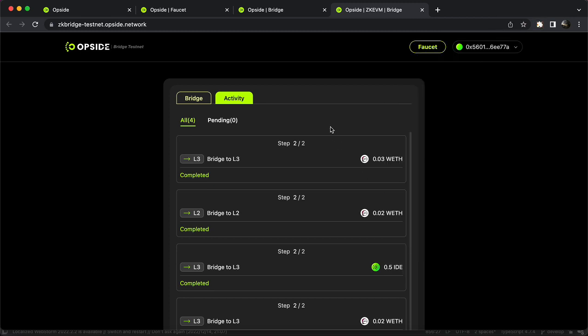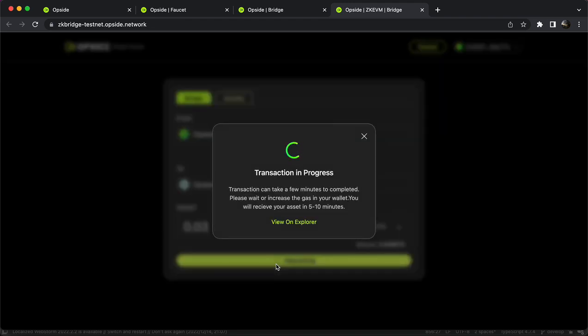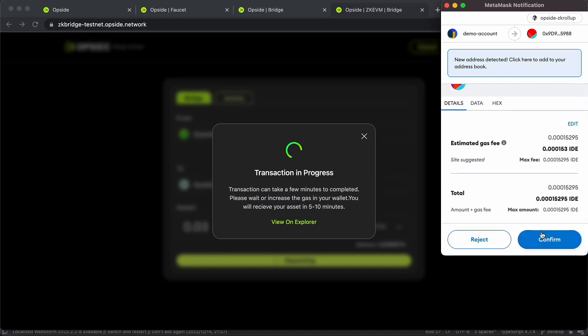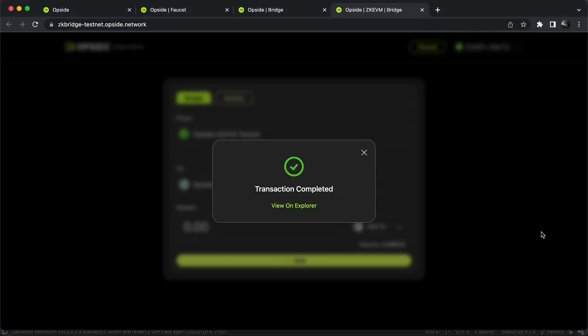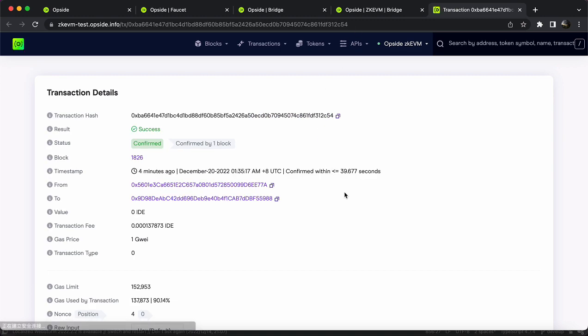Okay, let's change the direction. We bridge the same amount of wrapped ETH all the way from Layer 3 back to Layer 1. Still 0.03, and confirm the bridge transaction. This time we can see the transaction on the Layer 3 Explorer.